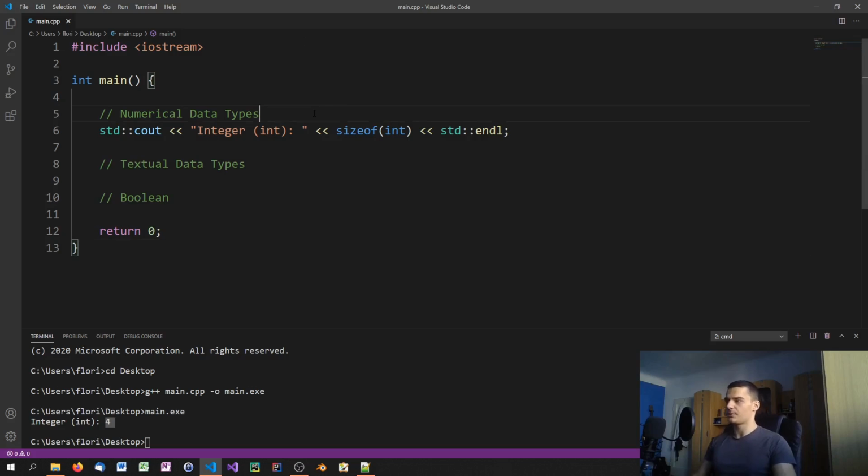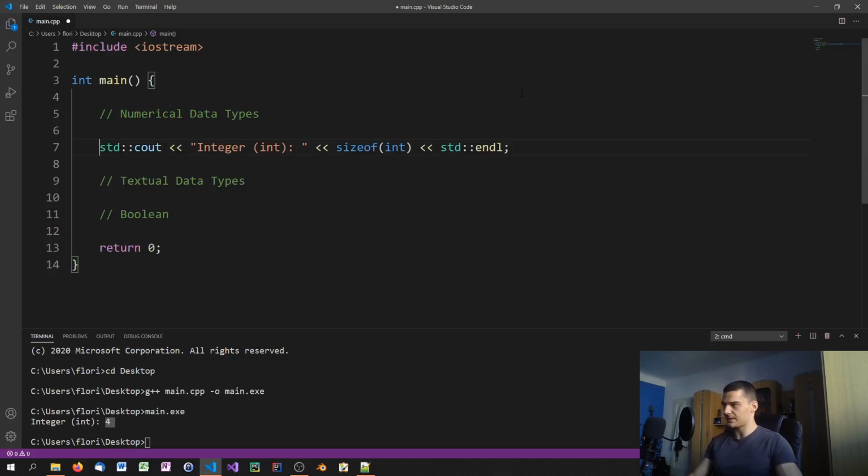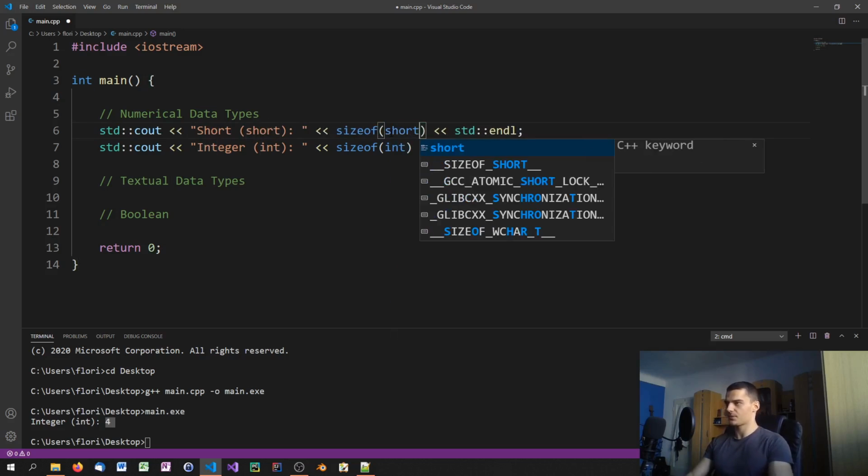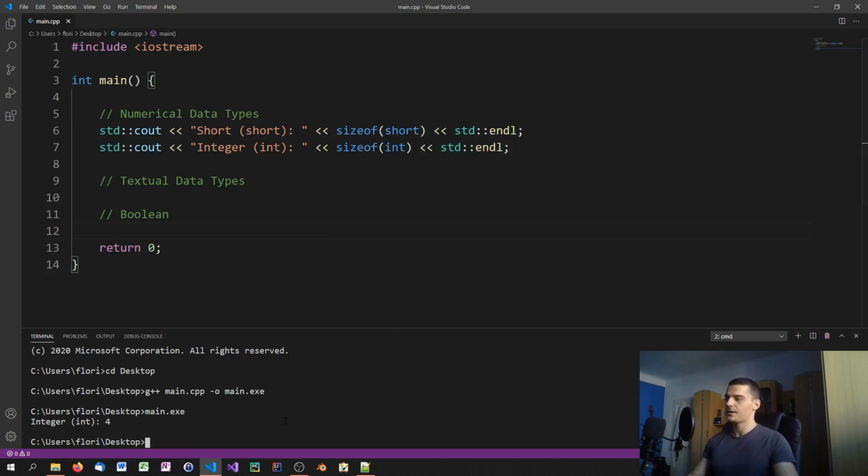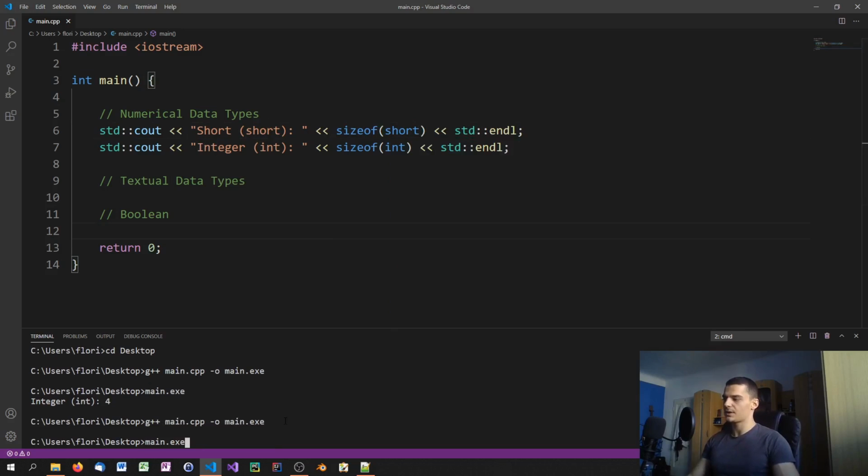It's quite a large number, and we can go ahead and do the same thing here for the short, and you're going to see that a short occupies less memory. So we can say sizeof(short). You can also say short int, it doesn't matter. And then we compile it again and run it again.